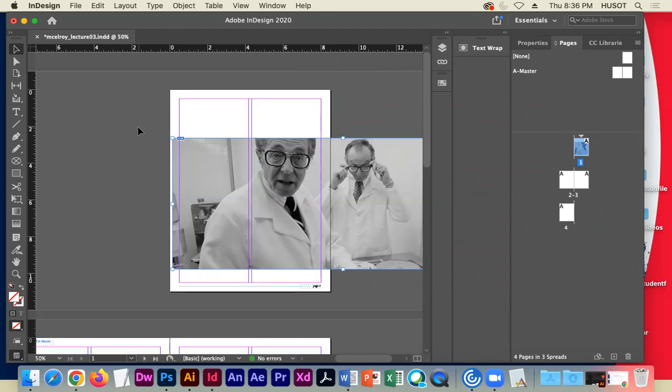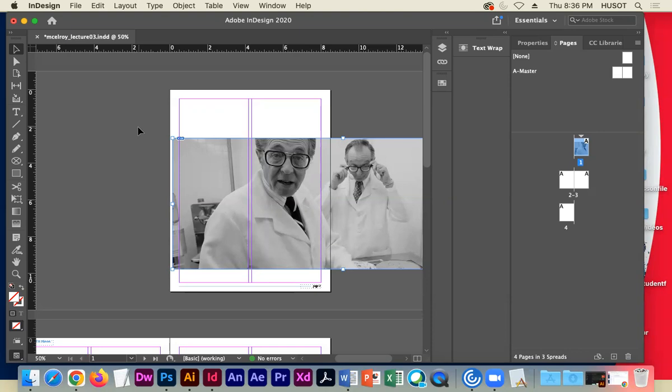It drops in the picture really big because InDesign works in 100% final output, which means it's a print program. So it's trying to place images at 300 DPI, 8.5 by 11 production. It's trying to place things in what they would look like when you print them. Print world.